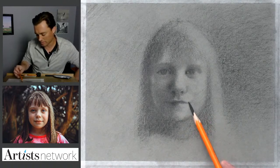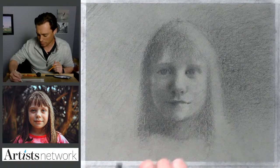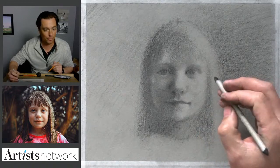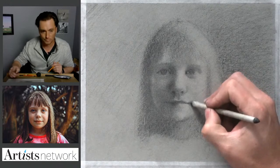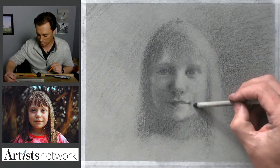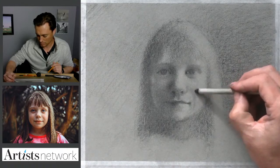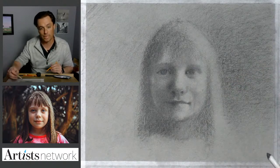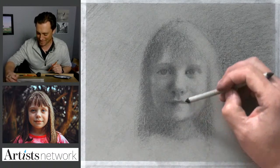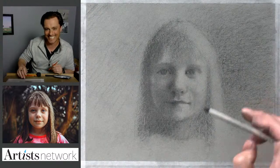So what am I doing here? I've got the corner of the mouth that's relatively dark, and I'm using the blending stump to draw that. Again, it's a bit more gentle than the charcoal. I think I might have to bring in the white charcoal soon. So now you can see I just affected her age. I'm capturing some of those lines in there around the mouth, and all of a sudden she just seemed to get older when I did that, or at least her mouth did.